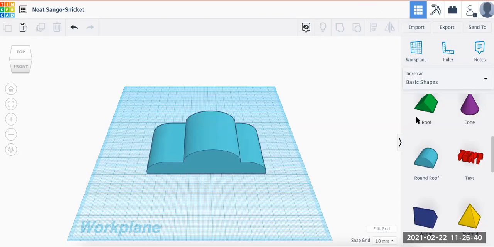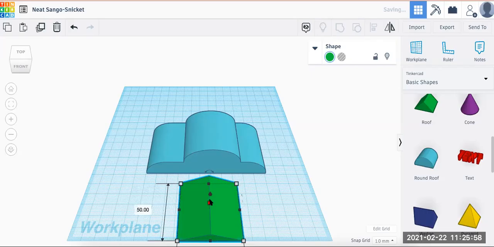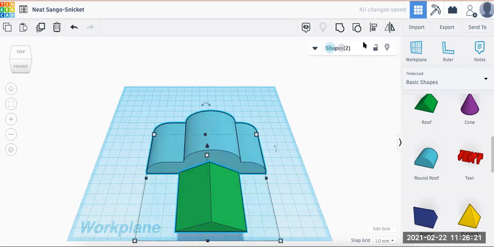After this, I'm going to drag a roof to the work plane, and I'm going to resize the roof to X equals 50, Y equals 50, and Z equals 13. I'm going to raise the roof 15 units vertically, click the black cone, raise up to 15. Then I'm going to align again to the center in both of the X and the Y direction.